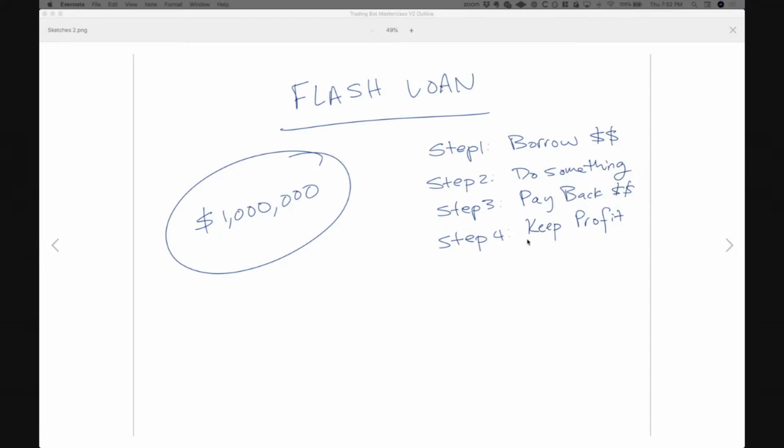Okay. And as a smart contract developer, that's what you're doing. You're coding smart contracts, and those smart contracts have functions. And inside those functions, you just code out each step line by line that does stuff like borrow the money, do something with it, pay it back, keep the profit. So that would look like take out a flash loan, trade the money, pay the flash loan back, and then pocket the difference. So arbitrage is a really common application of this. That's what we'll use today.